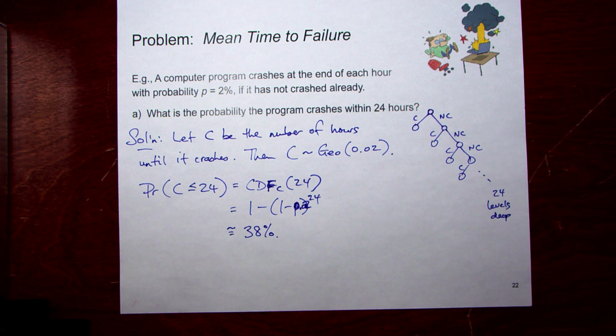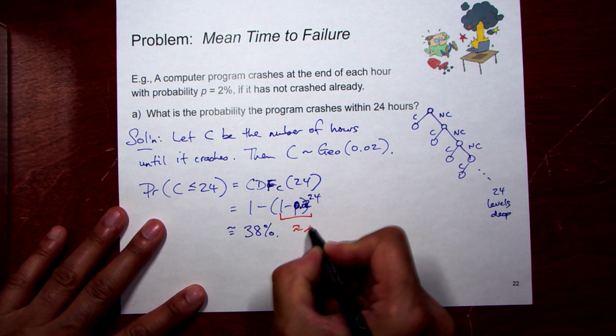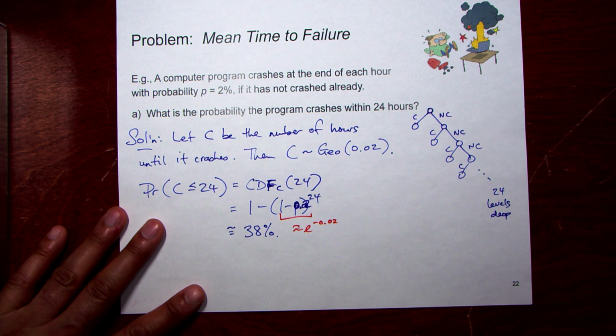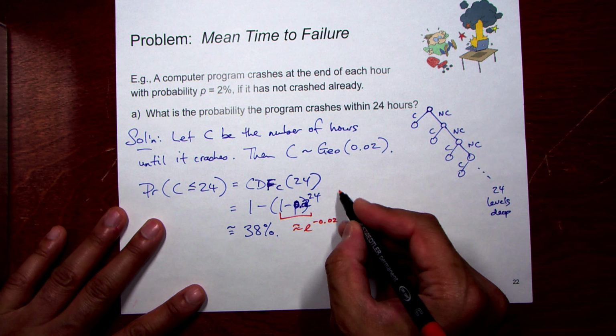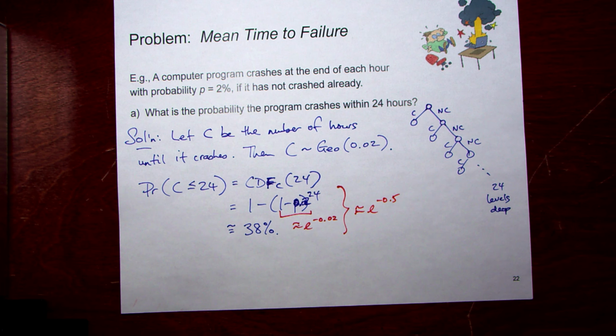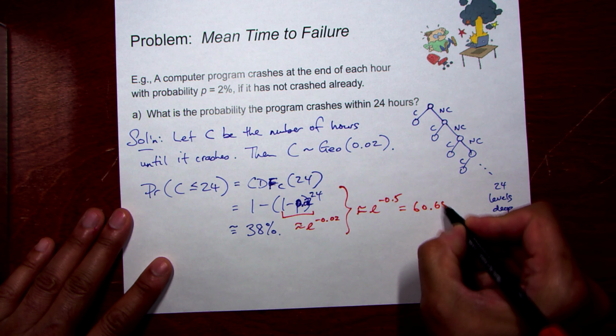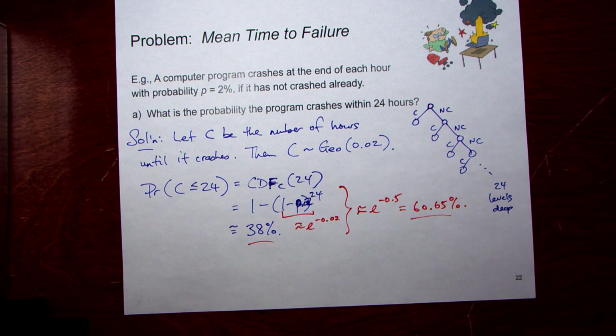If you didn't have a calculator available, you could approximate this thing out as e to the minus 0.02. It's always good to keep this in mind, exponentiate that to the 24. That combined will get you something that's around e to the minus a half. It's like minus 0.48. And that's a number that we've calculated a lot. Okay, so it's pretty close, just by taking these ballpark approximations. It's pretty close to the conjugate of 38.